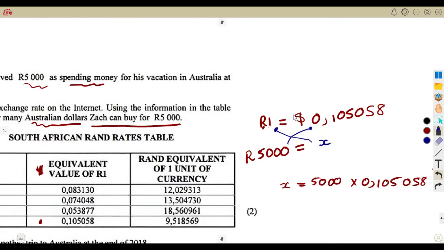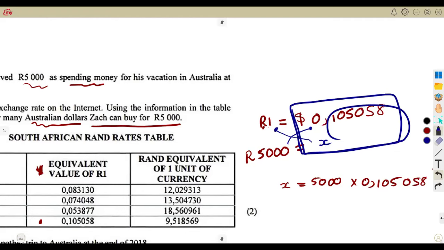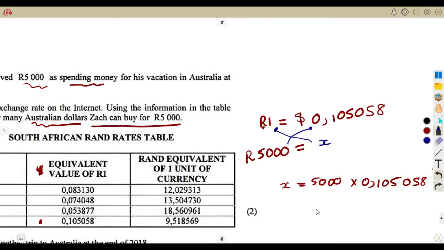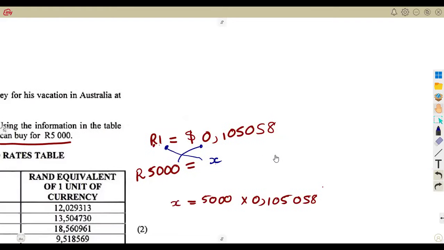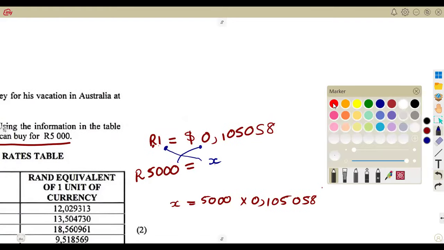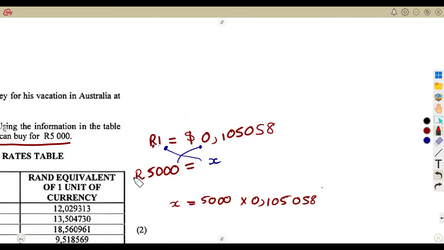Knowing X is representing the part of what? The Australian dollars here. The answer is supposed to be the dollars. So you know that whatever you're calculating is the dollar there. All right. So like I was saying, the solving there is in your hands. Some can take it this way. You can choose to say 5,000 over 1 is equal to, the same way that you took, you're supposed to take in the same way. So it's going to be X over this on this side.